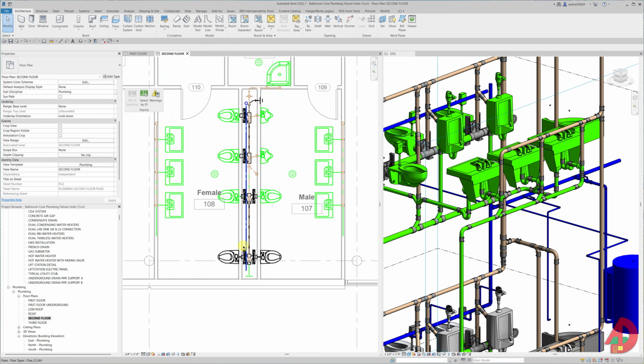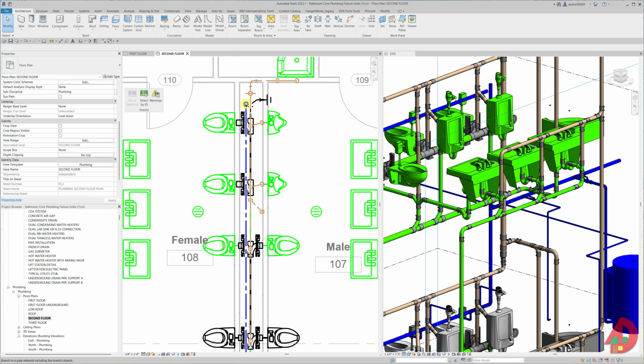To add the fixtures to the same cold water system, I can hover my cursor on the riser and use tab key a few times until I notice these dashed blue lines. Once I click, I can see the system name, which is cold water 1. I select edit system and I'm going to fast forward while I add all the plumbing fixtures.